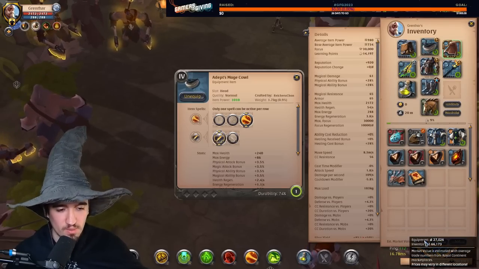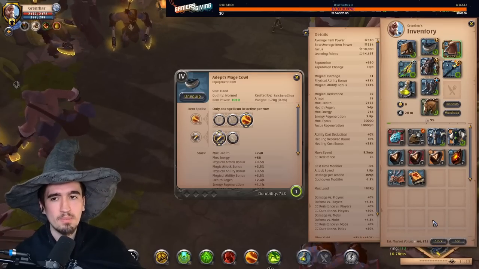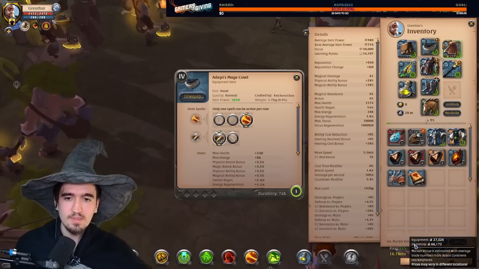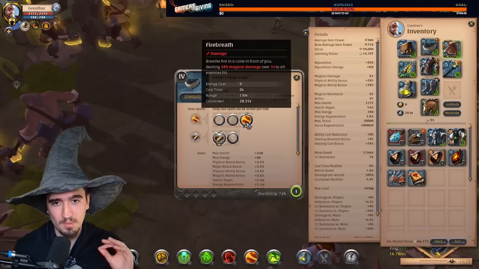First of all, let me show you the price of the build. 27k. With the food and with the swap for food, it's about 35k. Let's just round it up to 40k. So 40k build. But as you can see, I'm rounding it up by quite a lot. I'm using Mage Cowl with the third spell, first passive. Now, let me explain the abilities as they come up. Let me quickly just walk through them.